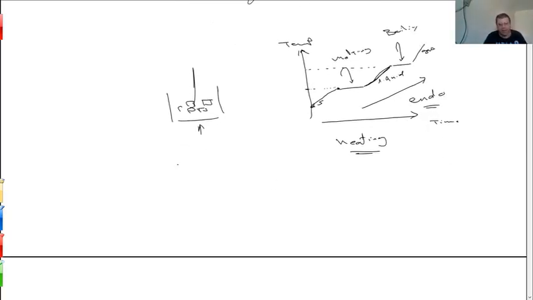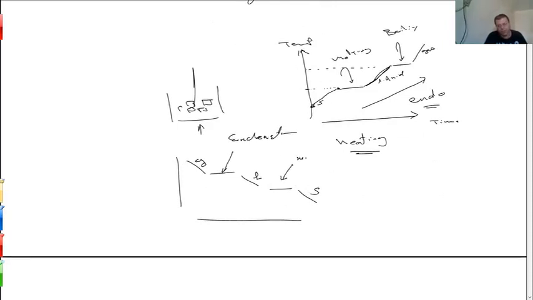Another diagram can be applied for the gas. There is a gas converted into liquid, converted into solid, a cooling diagram. This one is gas, this one is a liquid, this one is a solid. But this process is condensation. This process is a melting process. And this is counted as an exothermic process, and this diagram is known as the cooling diagram. If this one is the heating diagram, this one is the cooling diagram.